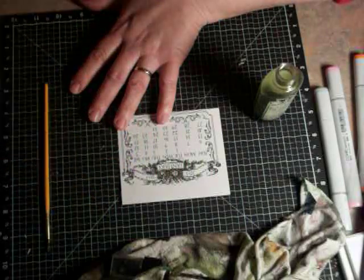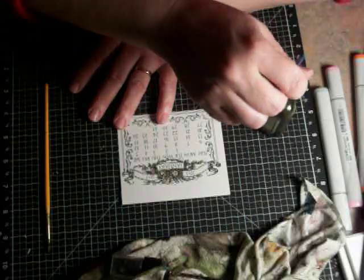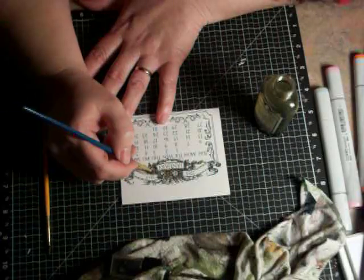Anywho, so I'm going to leave that there because I think I'm going to get a smaller brush. Woo! Almost lost my Glimmer Mist. It would not have been good.